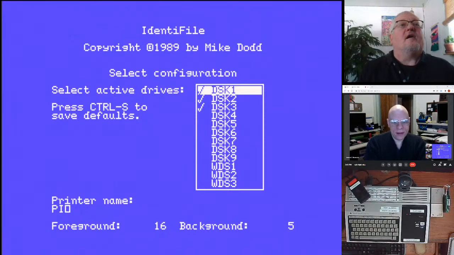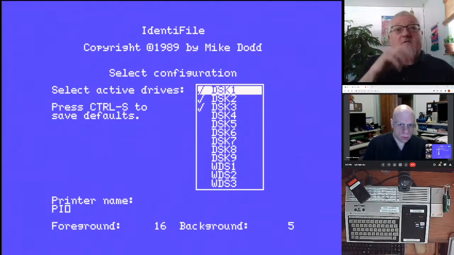The printer name, I was using a PIO printer rather than an RS-232. So you can press Control S to save the defaults. You can change your foreground background color. White font on a dark blue screen is about the most legible in the TI world, back when we were using televisions for monitors.